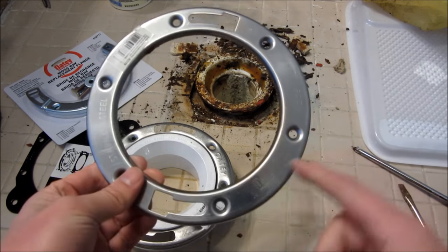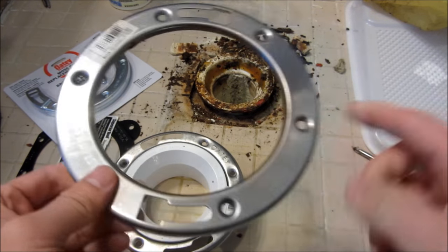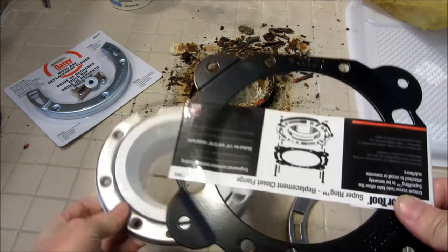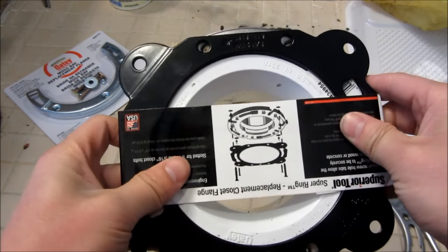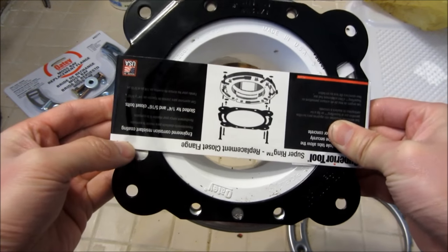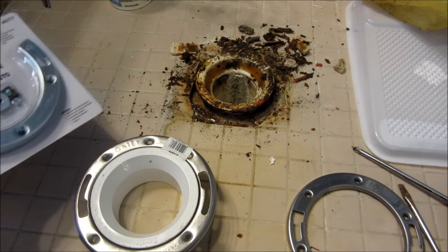I'll either split this in half or do a cut because it doesn't actually fit — the circumference is a little bit smaller on the plastic. What I'm going to do is slice it a bit to get a little wiggle room to put it in around the flange. Now, I did consider one of these overlay flanges — it would go over the existing flange, but the screw holes didn't quite line up. Since this job was done poorly with only two screws, I could just use two screw holes and nail it down. There's also a pre-split option I could just put around it.